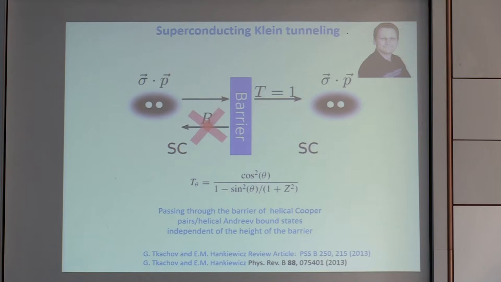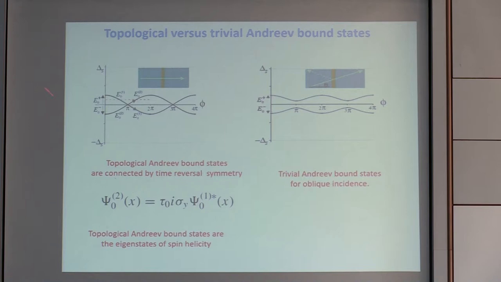Yeah. So the first mode, as we just discussed, you can look at the behavior of these Andreev bound states, or the energy of these Andreev bound states as a function of the phase. You can also find from this the supercurrent phase relation. And you see that if you look at this first mode, the one which is perpendicular to the barrier, you have one curve and a second curve. And now you can see that the energies of these two are related by helicity and time reversal symmetry. So you should really go like a 4 pi, yeah?